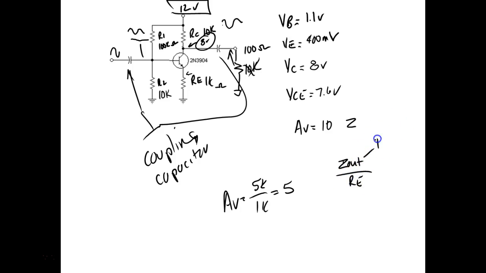But right now, R out looks good because we ignore the capacitor anyway. So R out is going to be this guy here in parallel with that guy right there. So 10K in parallel with 10K would be equal to 5K, right? And then that would be over 1K. And what do the Ks do? Cancel. So that means we're going to have a gain of 5. So let's check and see if we have a gain of 5.